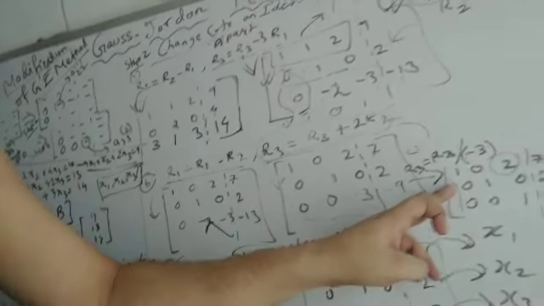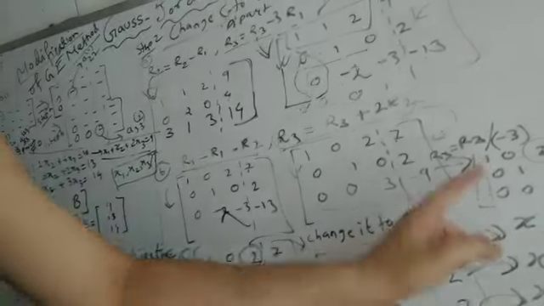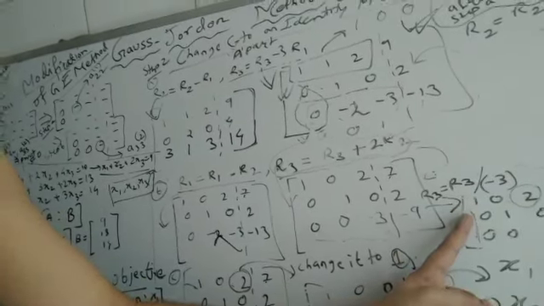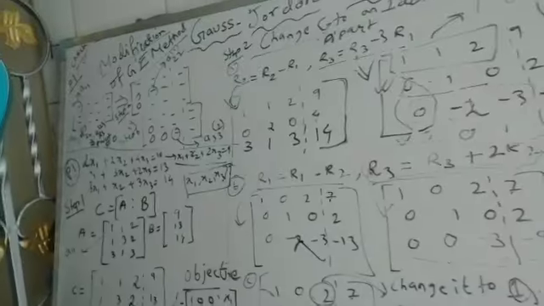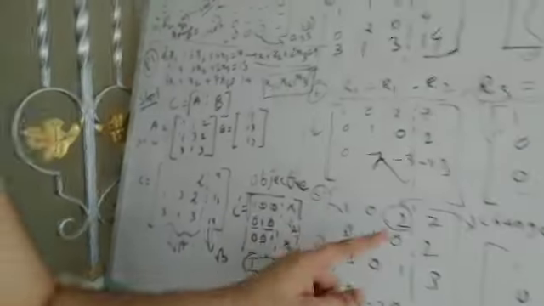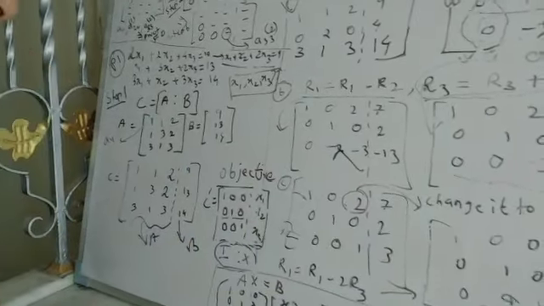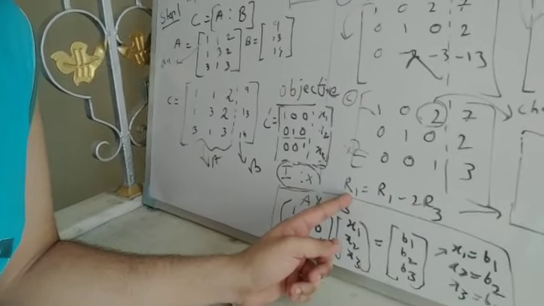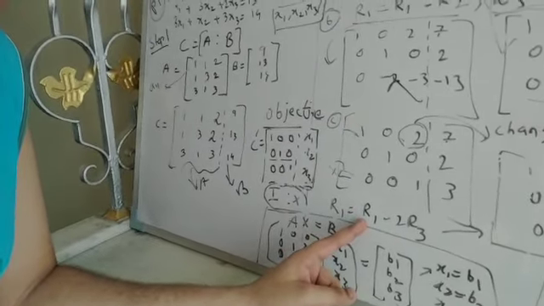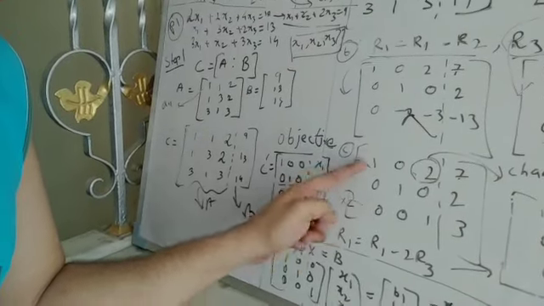Now the thing remains is this 2 row becomes like an identity matrix, but this one is still not done. You need to make this element 0. Right? You need to make this element 0. So our last part is to make this element 0. Okay. So what I am doing here is I am changing, obviously I need to change the first row, and the operation I am doing is R1 minus 2R3. R1 minus 2 into R3. So what I got?